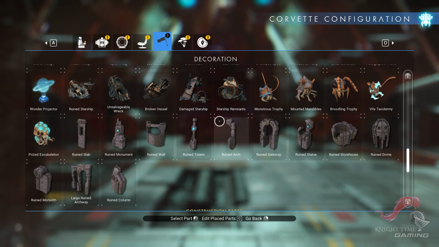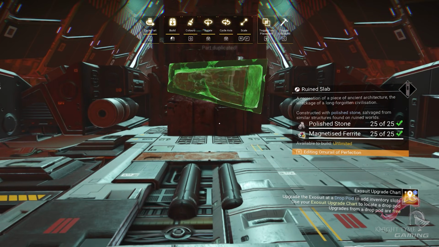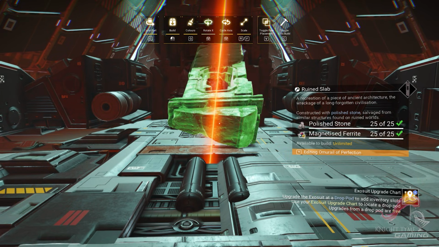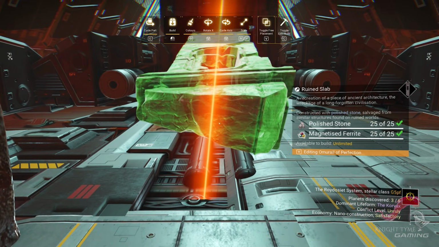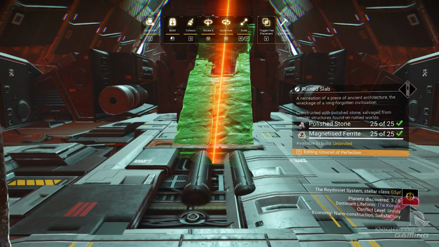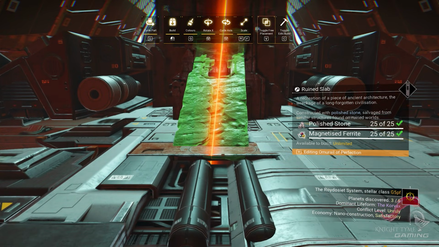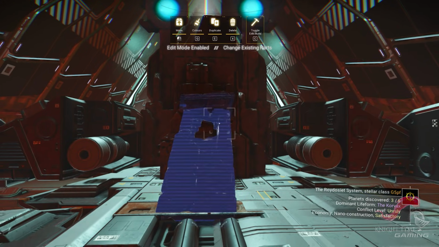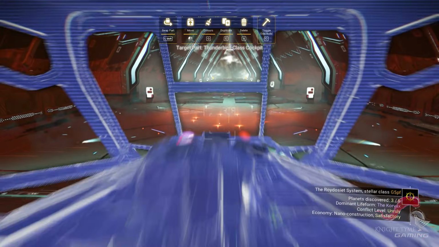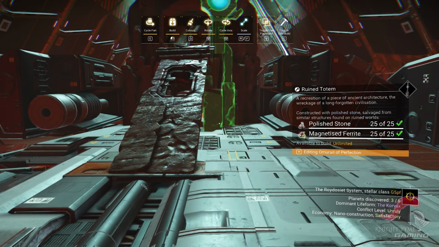We're placing this ruined monument to give a clipping point for the slab. Same size, cycle rotation axis, and aim it down like so. It helps if you rotate the top of the slab and size it down just a little bit. Remove the totem, ramp, cockpit. Okay, I replicate these totems, size them down again.